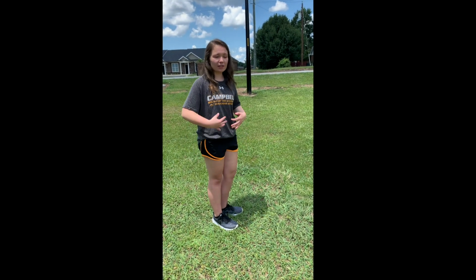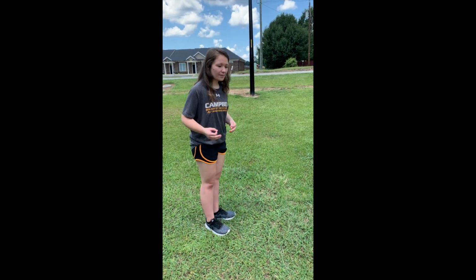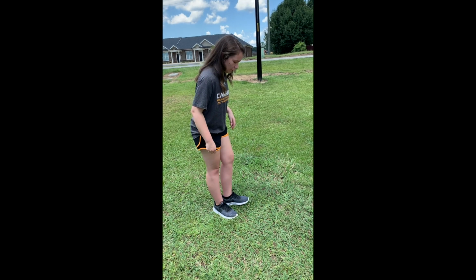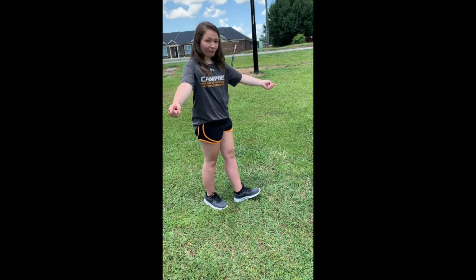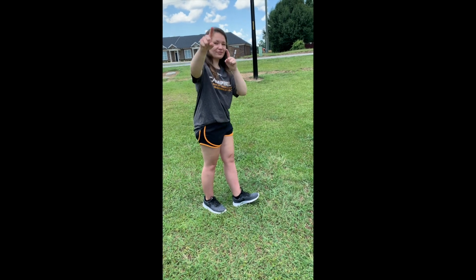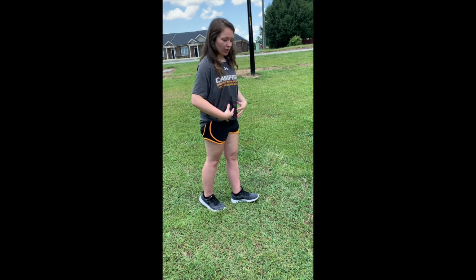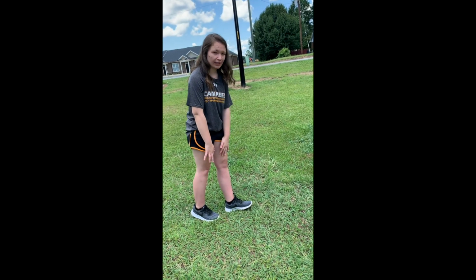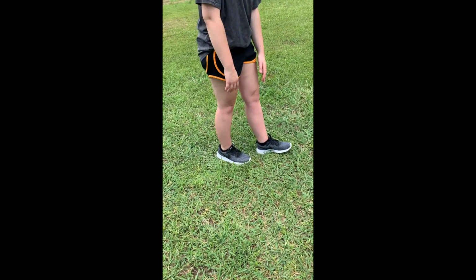So now we're gonna learn how to forward march. To do this, we need to make sure we engage our core and really balance. So the command is forward, march. So when we're marching forward, we're bringing our left foot forward because what foot do we always start with? Our left foot. And we're gonna balance using our core on the heel of our left foot and the toe of our right foot. Do you see how I'm kind of rocking back and forth?